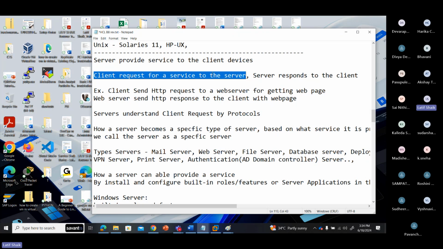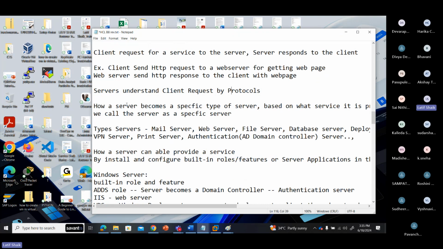You use a DHCP request for getting an IP address. For example, the client sends an SMTP request, so the client wants to send mail. The mail server understands your request and gives a response based on it.